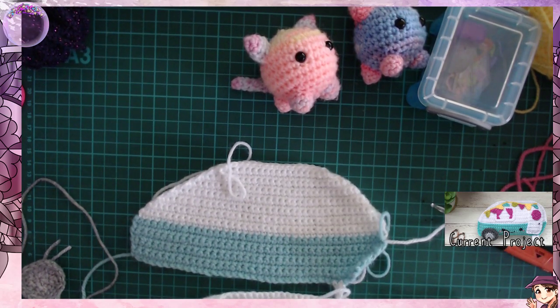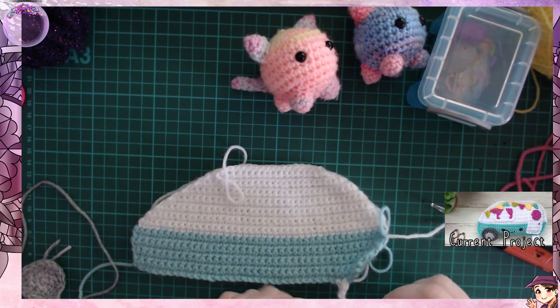I don't particularly need these threads actually sewn in. I just need them so they're inside so that I don't have to deal with them on the front.